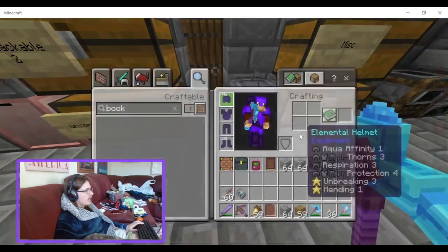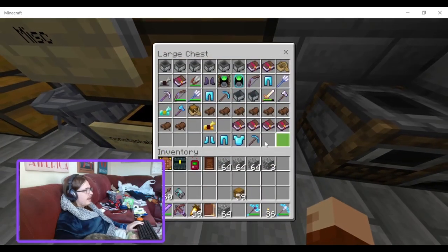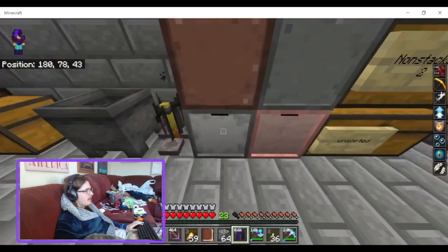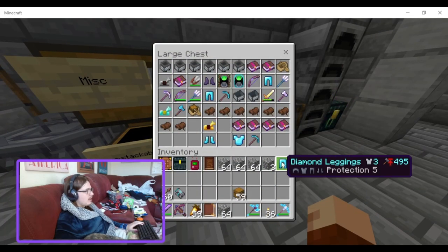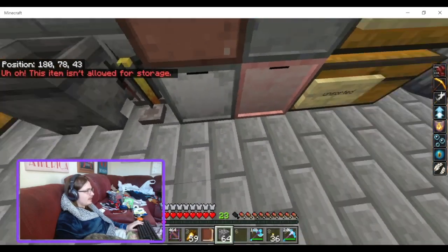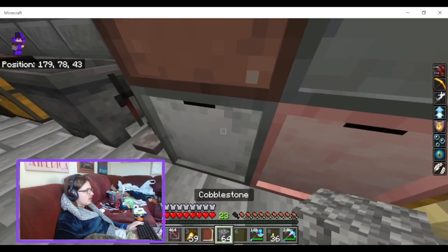Oh, also, can it? I guess it can't do non-stackable items like leggings. Yeah, that's why. But I want to remove. How do I remove it? Oh, let's keep reading. I'll test that later then. Shift right click.